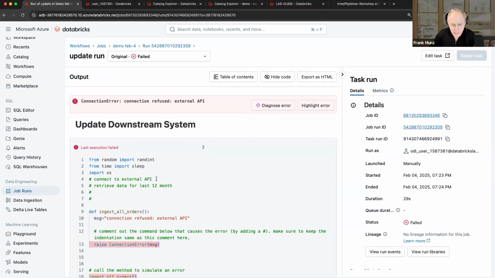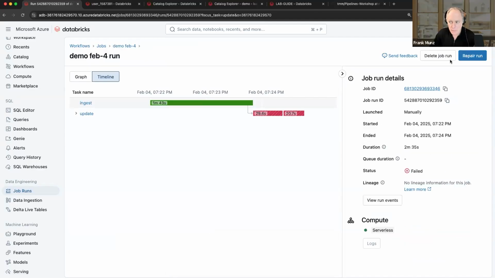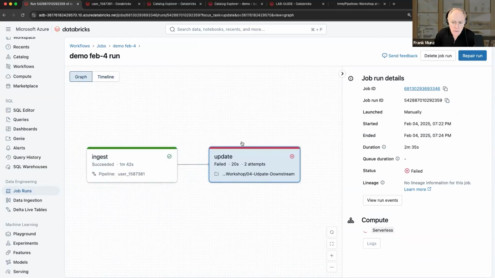Now you say, hey, Frank, you wanted to show us a simple workflow, it breaks, it says connection refused. And I'm telling you, look, I put this in intentionally. What we can do is in a workflow, we can actually say, I want to fix a certain workflow. I want to repair that run. That means I fix the notebook and then just click on repair run. And what happens is it would just run the node that caused the trouble and the ones after that node.